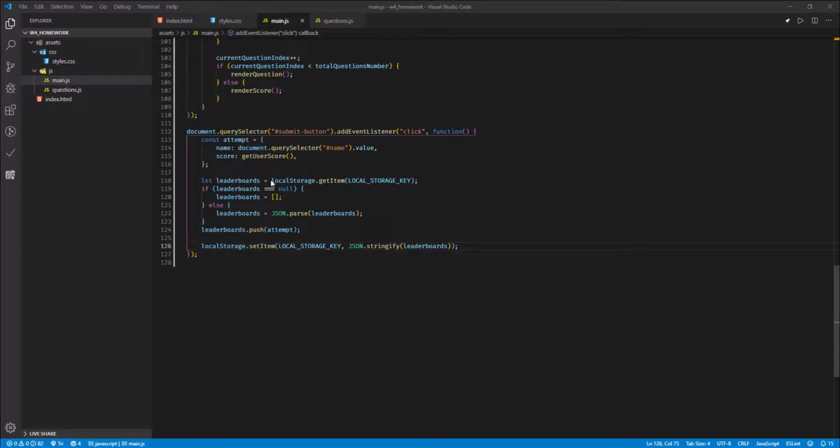Alright, so I should clear it again and it should work. Refresh it. Start, run this, run that, run that. History, submit, and if I go and look at local storage, I should have that. Cool. If I click it again, I should have another version of myself in there with the time going, because the time is still going. We're gonna take care of that later on. Right, so now we got that.